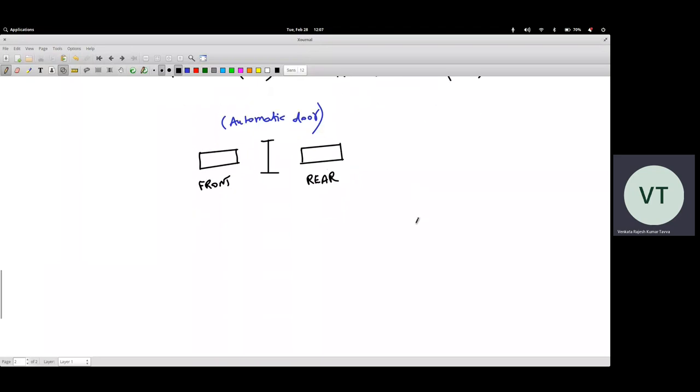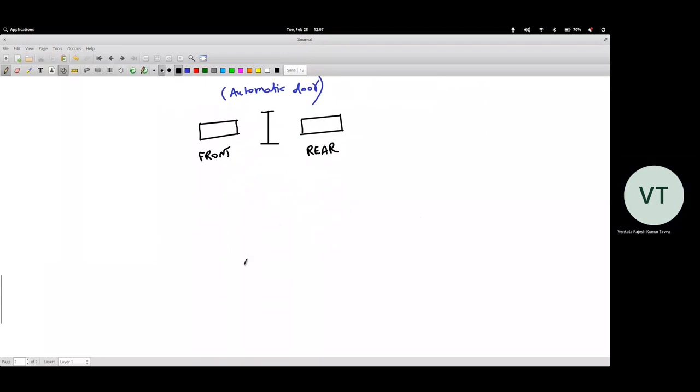Okay, so we can imagine this door having two possible states. Either it is in a closed state or in an open state, right? So even in computer science, any program you write, one way of formally understanding that program is how it is changing the state of your RAM or your memory. Whatever memory that is, it can be RAM, it can be hard disk, whatever it is, how it is changing the state of your memory. Imagine, say, you have some five variables in your program, and these five variables are stored in five cells in the RAM. Your program is allocated only these five cells. Now, you perform some operations on these variables.